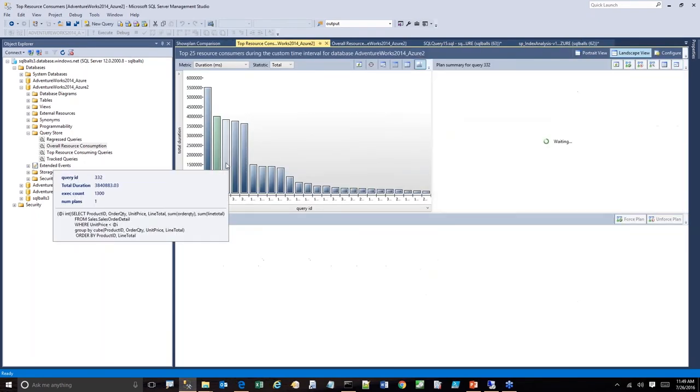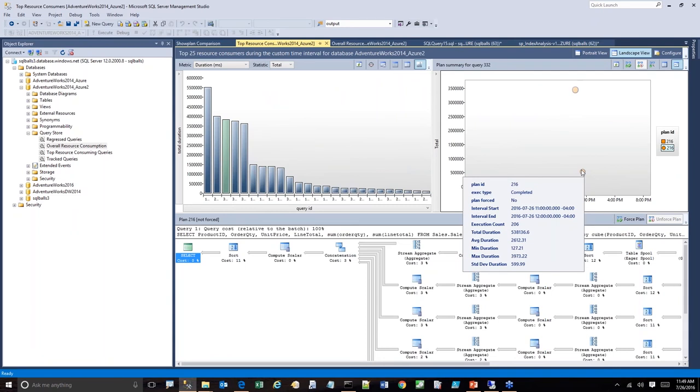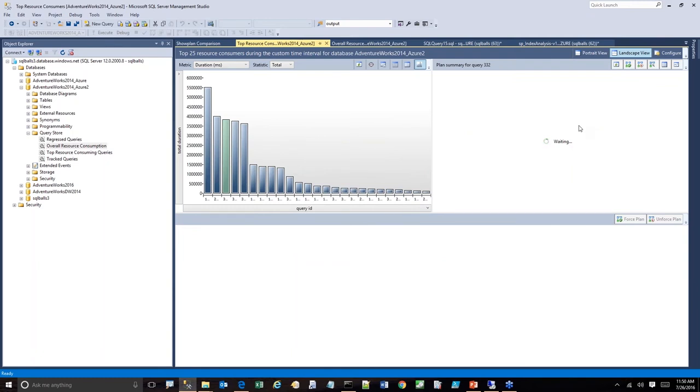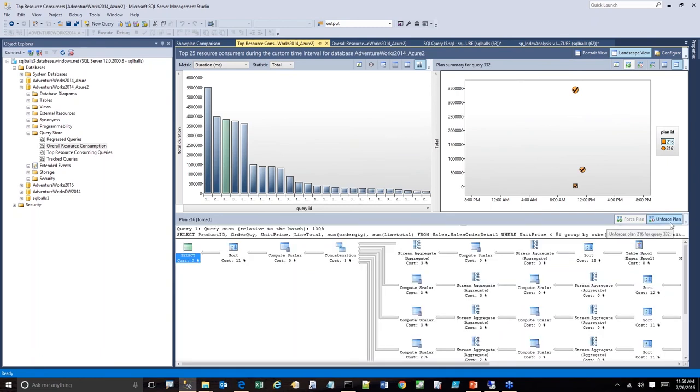Anyway, I could start clicking through here. And typically what I want to find is if I've got data skew issues or if I've got an actual difference in the plan that was produced. Anytime I see these two different IDs, what I'm finding is I have differences in plans, and if I wanted to, because this one appears to be much more efficient, I could force this plan. And if I say yes, every plan that runs will now use that. Now, this is the exact same in SQL Azure Database as well as the SQL Server box product.